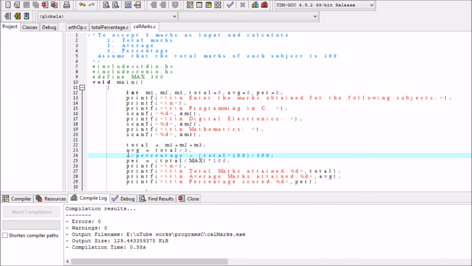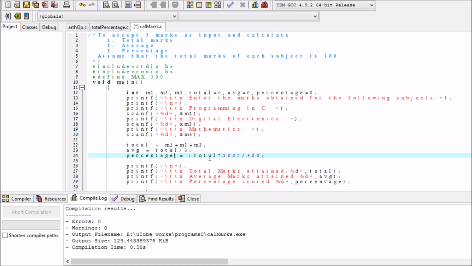in this particular statement here in line number 24, I'm just going to delete this line number 25 and I'm going to change this as percentage here in line number 29, and here also I'm going to change my variable as percentage because percentage is the variable that I've used to store the result of the percentage in line number 24.